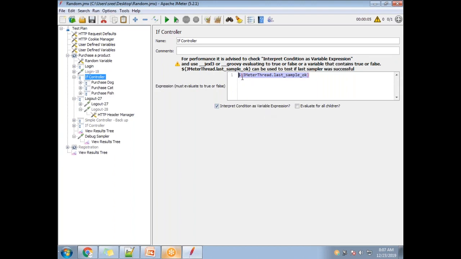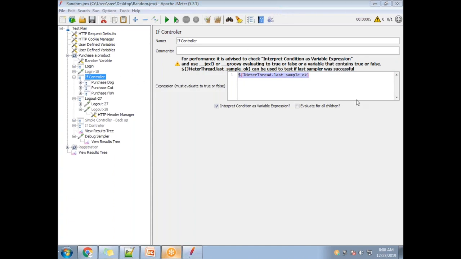So if this is executed properly, then the output of this will be true, and you are evaluating this in the if controller. If this is true, then it will go ahead and execute it, else it will not execute. If this is not executed properly, then false will be stored inside this, and you are evaluating it. If it is false, it will simply not execute, it will go out of this.